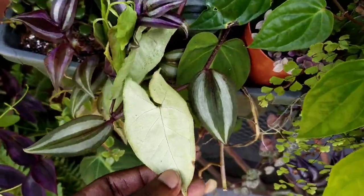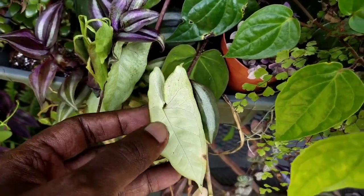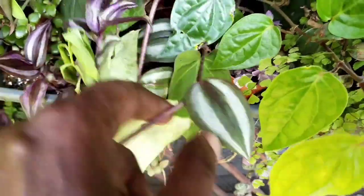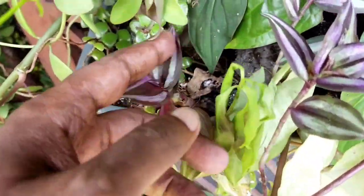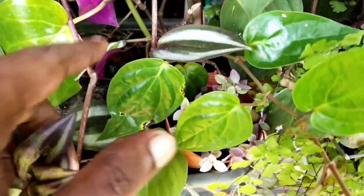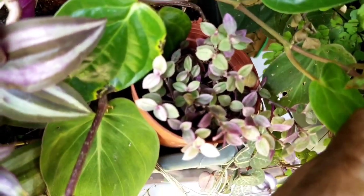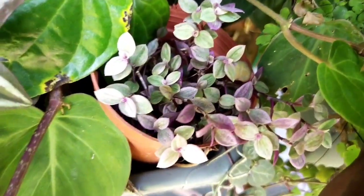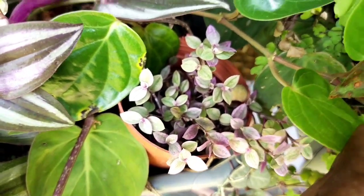What is this? Syngonium white or white butterfly. Also appearing to be very finicky. I'm not sure what this is. Okay, so a bit of this and a bit of that. And even this Calathea Ripens, it's known as pink lady, also very finicky.